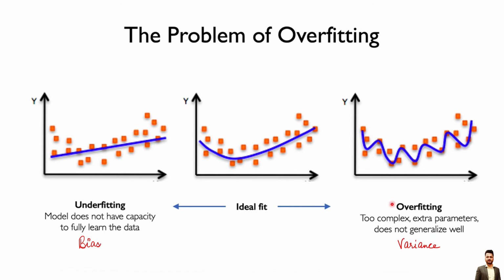Why does it not generalize well? Because you are trying to cram your values, right? You are trying to cram all the points, and by cramming you can only answer those things which you have learned. But if the data point is not inside the space of training, maybe it is out of syllabus, you can say, maybe it is from the testing dataset or a validation dataset, then it will not be able to predict the way the overfitted model predicts on training data, because overfitting will also take more time.